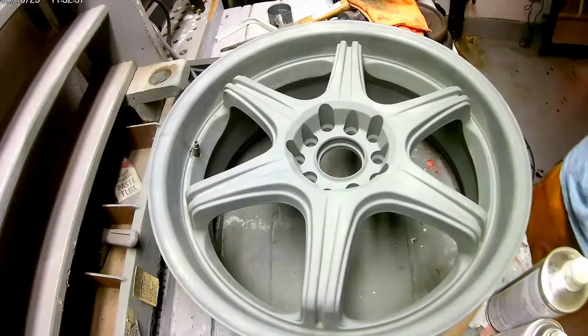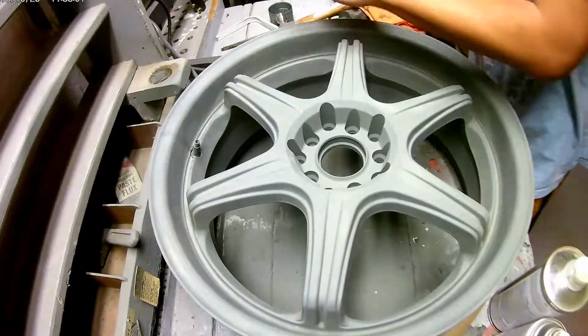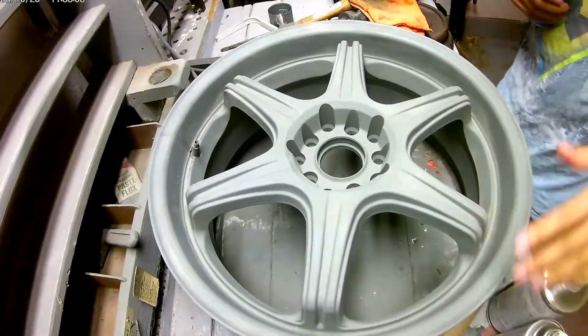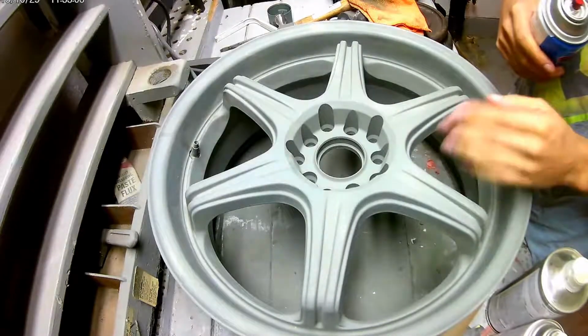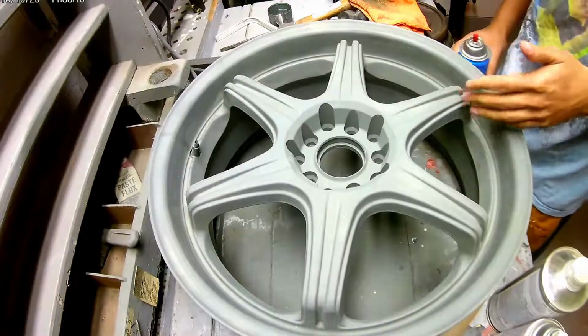Alright guys, so everything got time to dry now, and I went through and made sure everything was sanded down nice and smooth, scuffed everything up. Now what we're gonna do is, I'm gonna leave my base coat black.